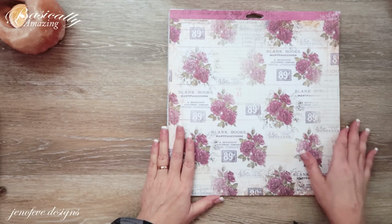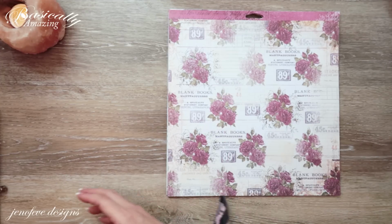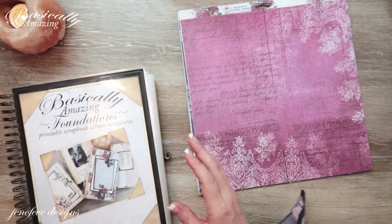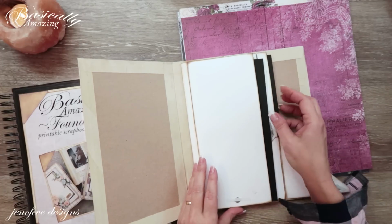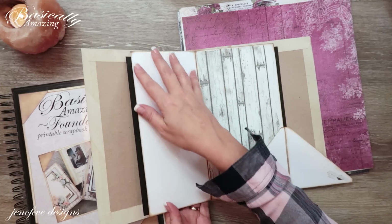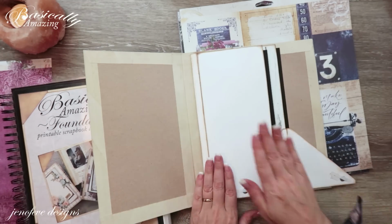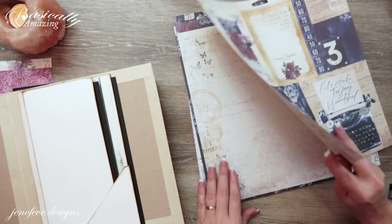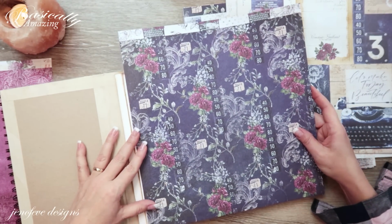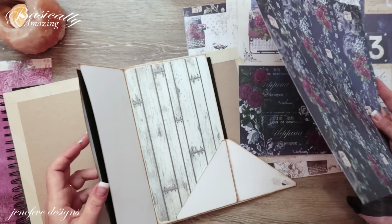So I know I'm going to be using an envelope, and I thought about using this paper here as the envelope. I'm going to go ahead and set this aside. And then I think I want to use the envelope here, tucked into this spot right here. I'm going to put the envelope there, and then I'm going to mat this side with the pink. Okay, so I'm going to go ahead and pull that. And then on the front here, I know I want the blue. I'm pretty sure it's this page here. I'm going to mat the front with that. So let's start there. I'm going to mat the front and back of this, and then I'm going to print off the envelope.